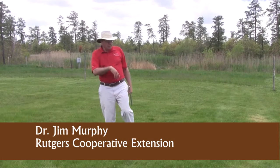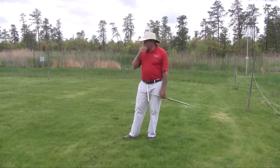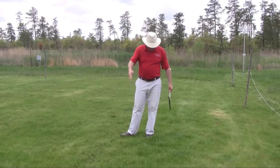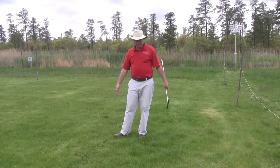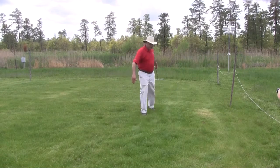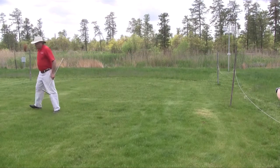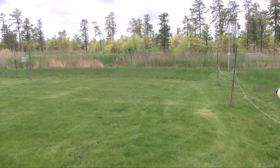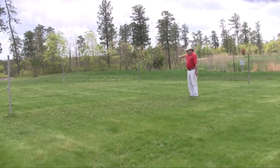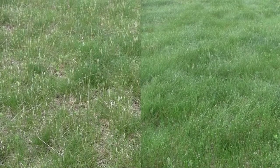This is the experiment I was talking about — probably the most successful one we've done out here. We've done three of them and there are four treatments. I'm actually standing on top of the most aggressive treatment. These plots are about 20 feet long and eight feet wide, with additional eight-foot strips running alongside. It's replicated three more times. Which of these has the best grass?